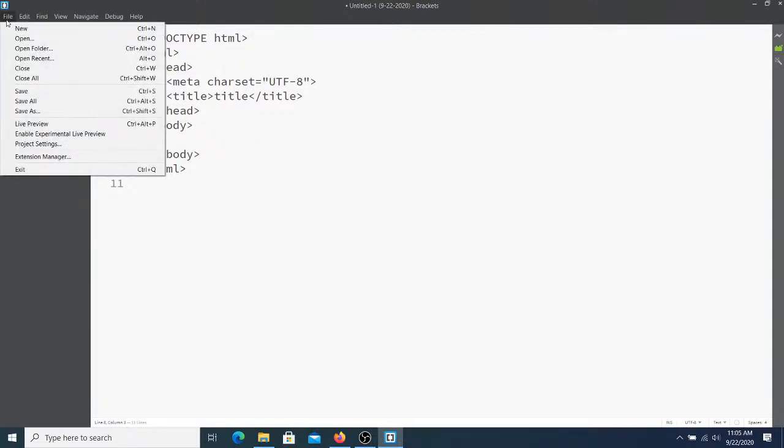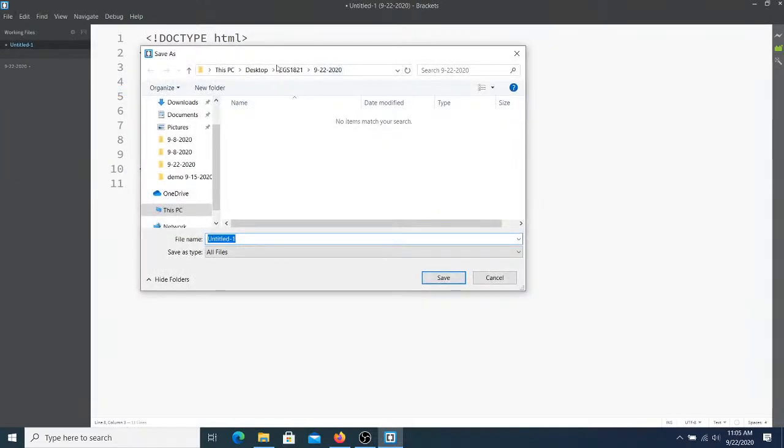So go to File, Save. It should default to the correct folder, 9/22/2020, and then we'll call this ex1.html.